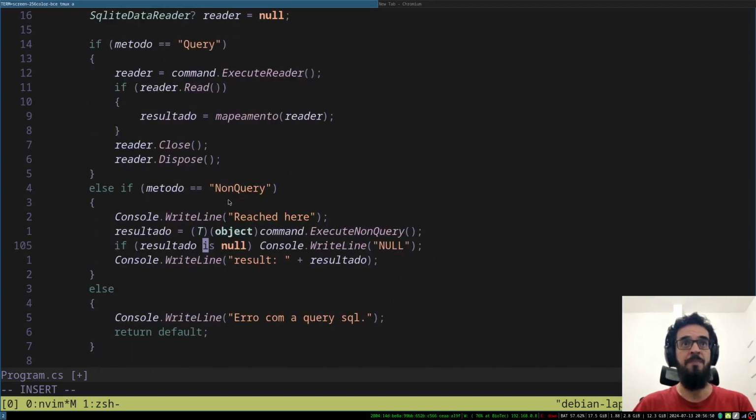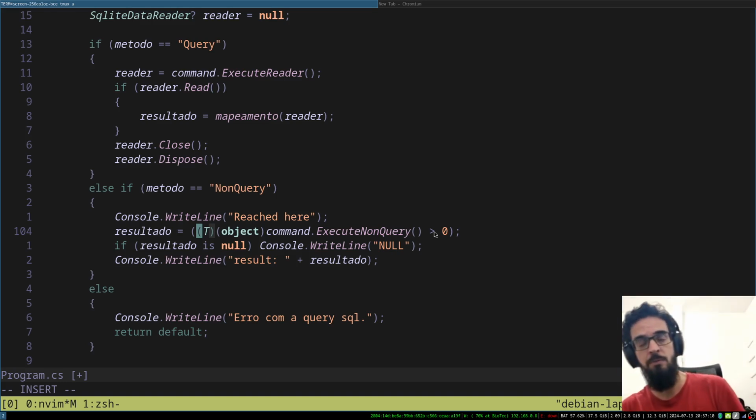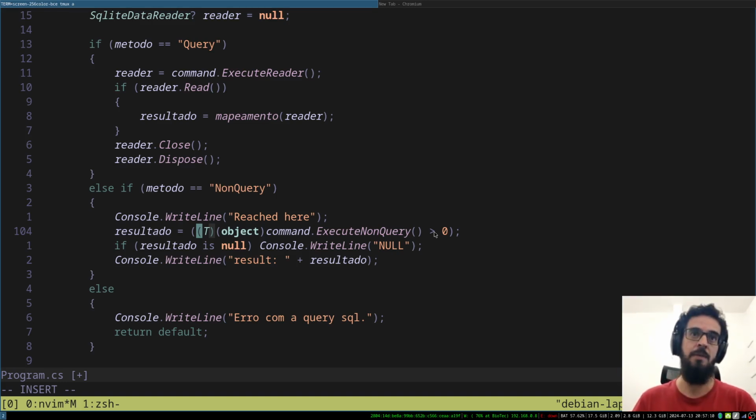So when the method is non-query, this result must be a boolean. So I have to do that. If this is greater than 0, it means that this query affected at least one row, right?